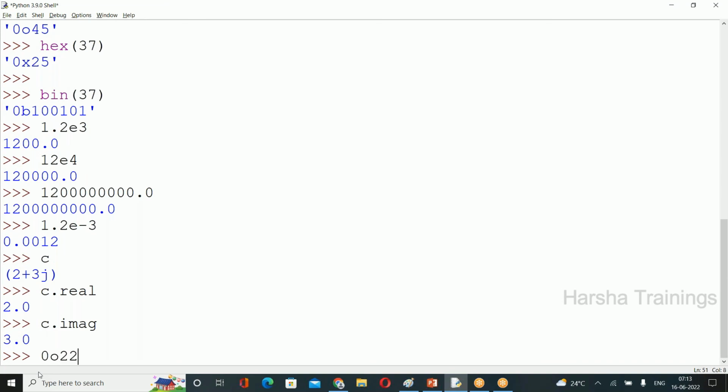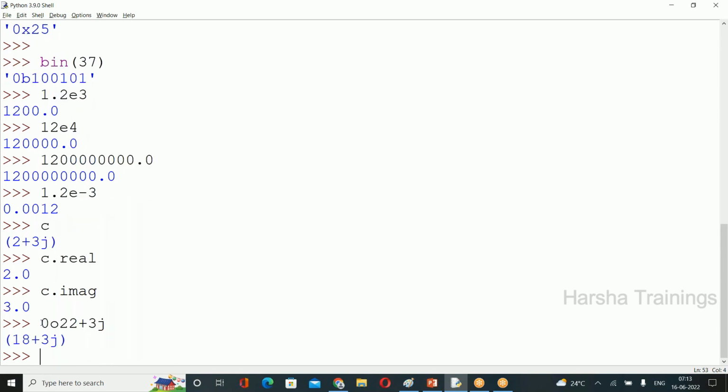0o22, whatever it is, plus 3j, it is fine. So this octal is converted into decimal.